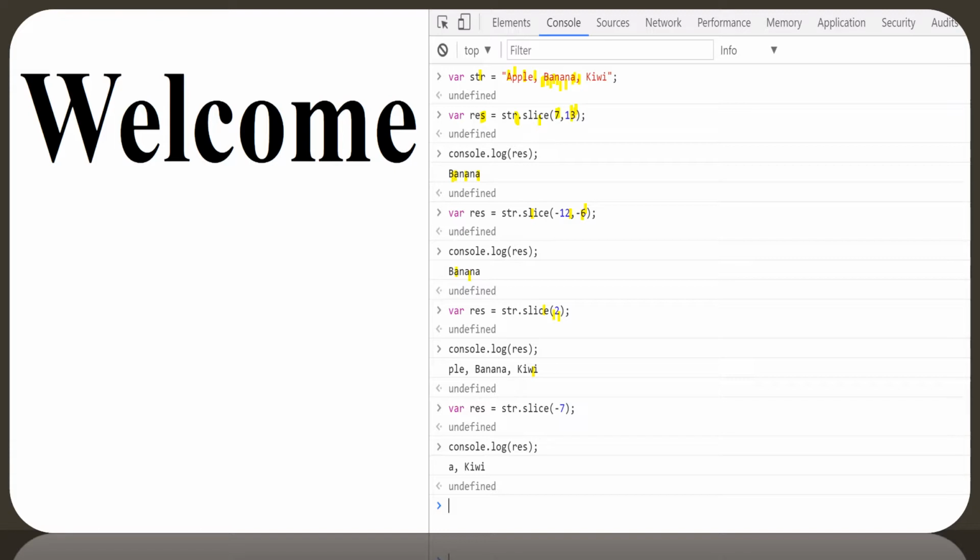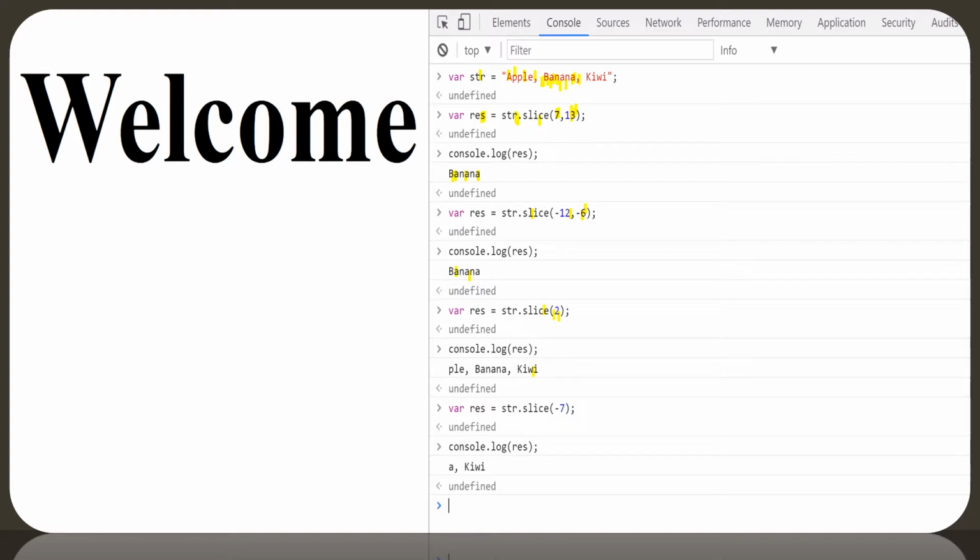Then we go ahead, A as -7, N as -8, A as -9, N as -10, B as -11, and -12 for the space. So do not include this space at -12 as well, but again you will get banana as your answer.